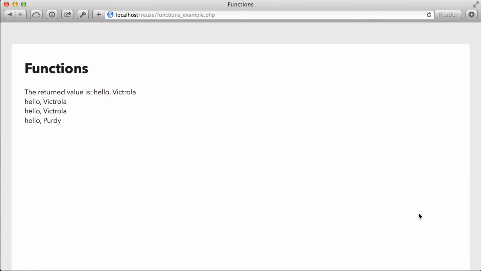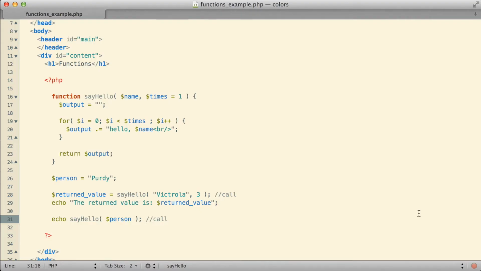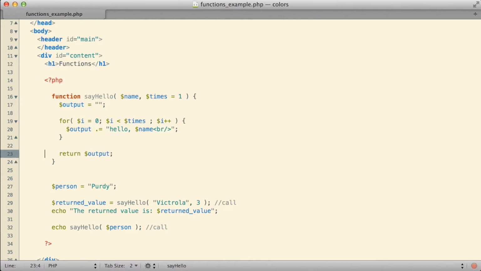And everything looks good. So hopefully, so far at this point, functions in PHP look roughly familiar to functions that you've probably seen before. The actual way that they're written certainly resembles the way that they're written in JavaScript using the keyword function to start them. The rest of the format's then fairly similar. The style of PHP variables is of course a bit different than the style of JavaScript variables, but the idea is the same. The ability to assign defaults to variables is kind of a neat special trick that PHP functions have. But other than that, hopefully there's nothing here that's absolutely surprising in any particular way.